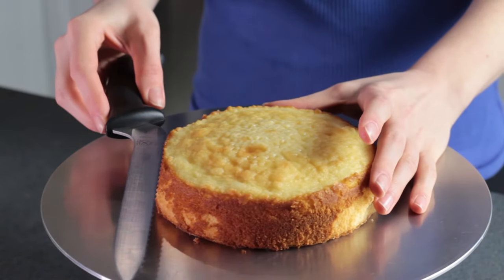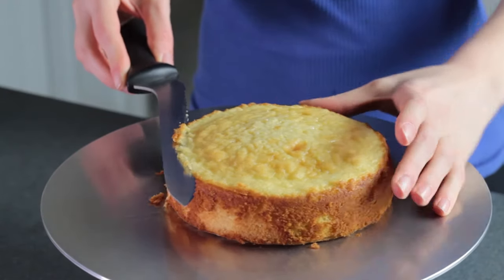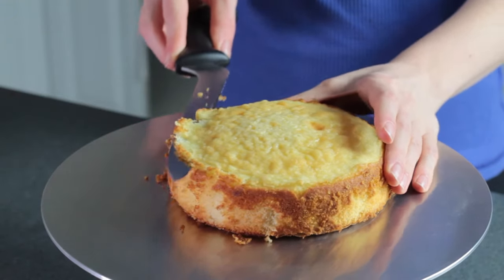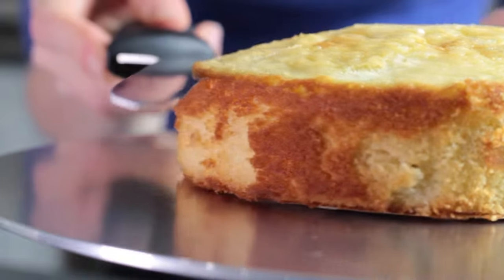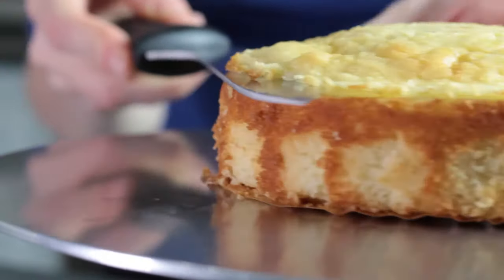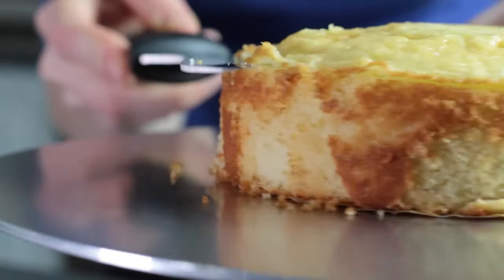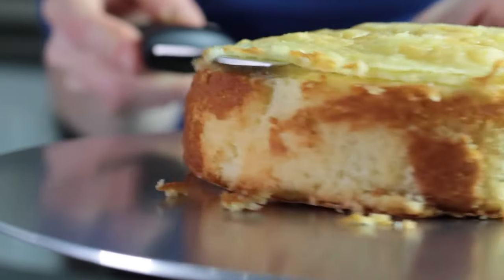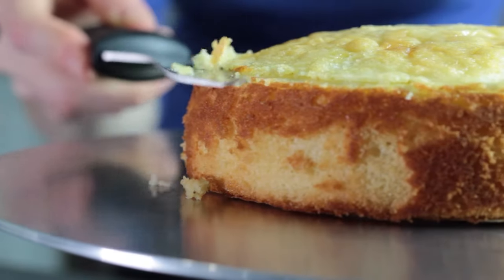When making a layer cake, it's really important that each layer is level. So if your cake layers are not flat on top, you'll want to trim them down. This is usually easier to do if the cake layers are chilled. There are ways to bake flatter cake layers, but I like having the scraps to snack on. I use a long serrated knife to trim my cake layers — I go around the edge just once to score a cut around the outside, focusing on keeping it level.